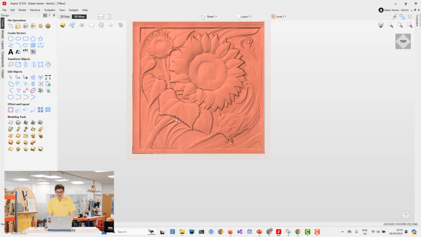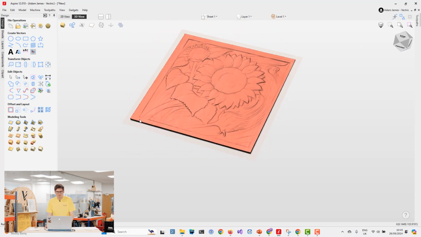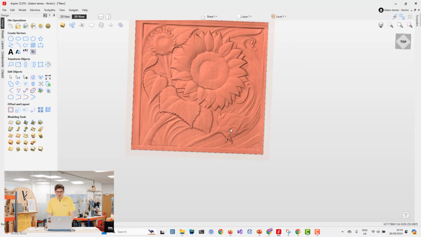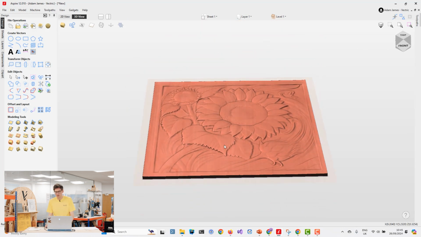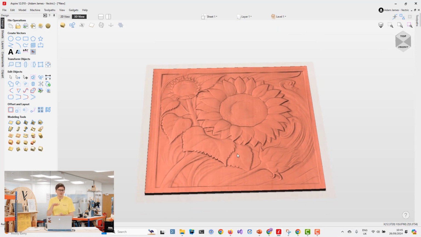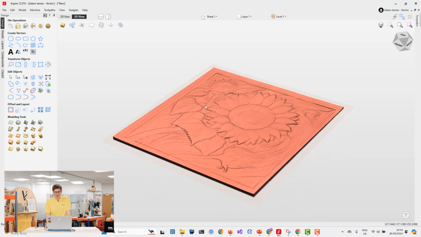And we'll see here, when we look at this in the 3D view, that the model looks pretty good, but it doesn't quite have the detail that we would like. So it's preserved the heights really well in general, but it doesn't have any of the fine parts of the leaves. The swirl is a bit washed out. And there's some other things about the model that are slightly unusual too.